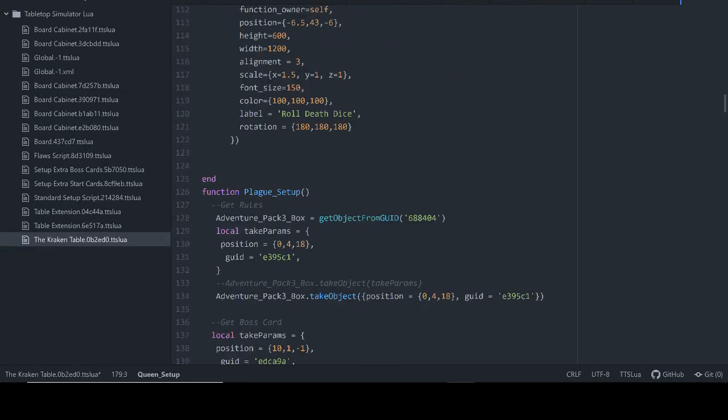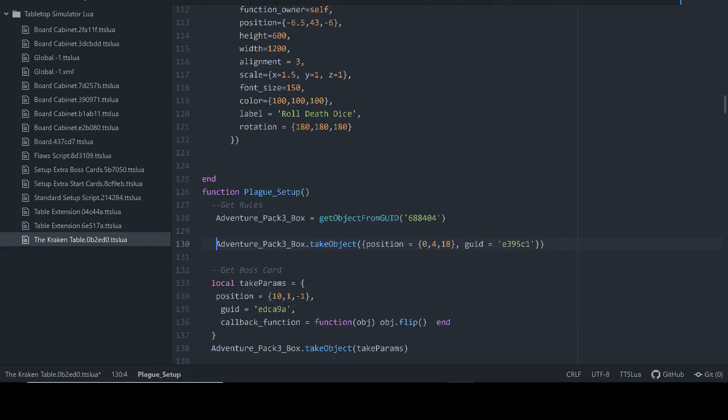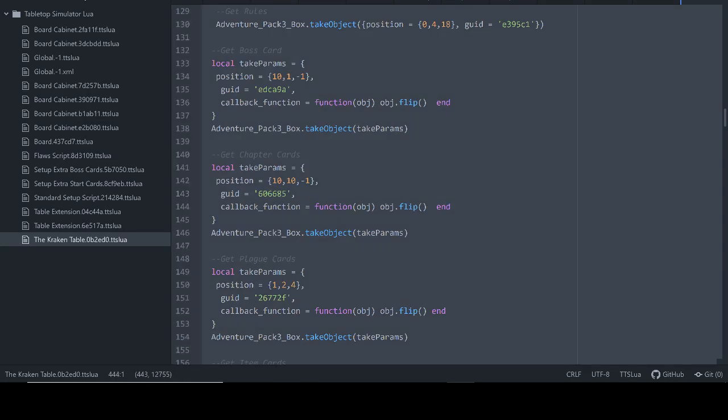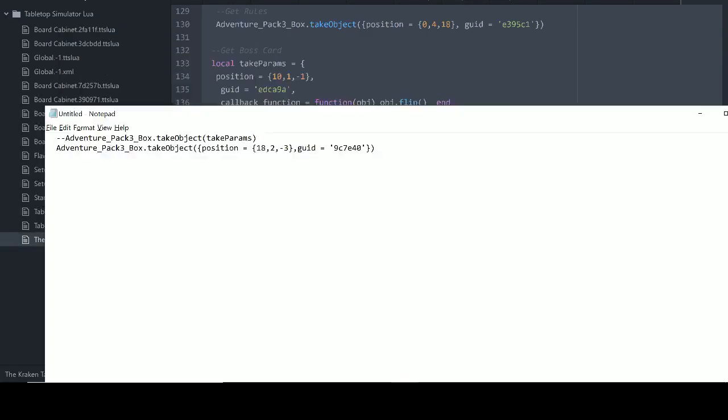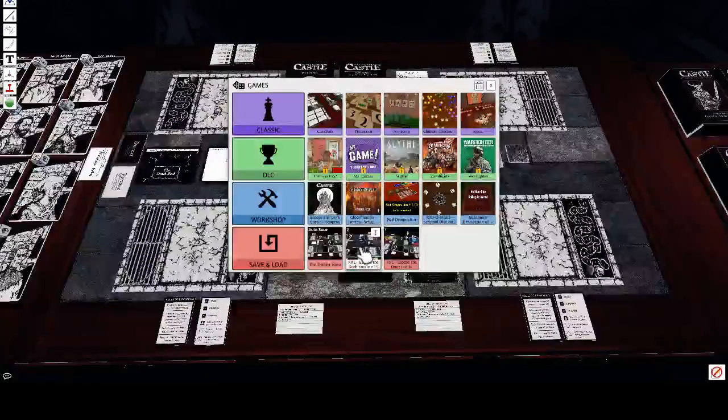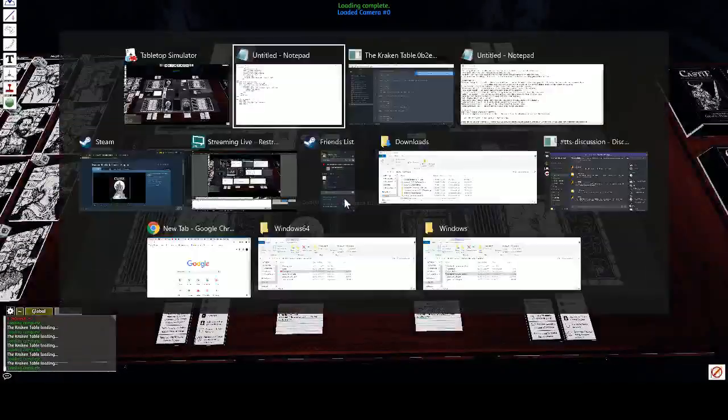Let's see here, yep, sure do. Oh, come on. Really? Alright. Frustrating. Lose the sync that way.